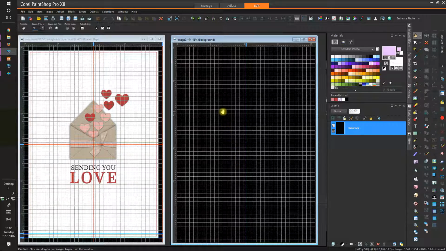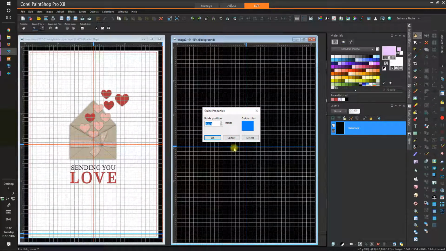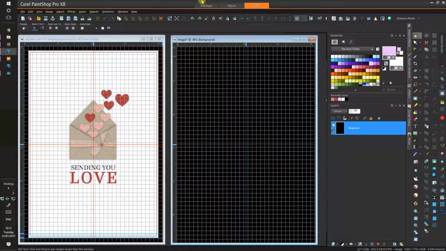So I know that's my centre point. Now let's drag one down from the top ruler, and that wants to be, if we double click on the little blue handle there, 2.92, and OK. Right, so that's our preparation done. We've got our grid and we've got our border.